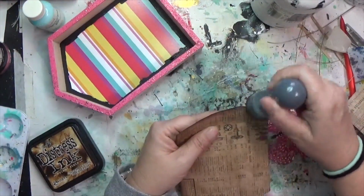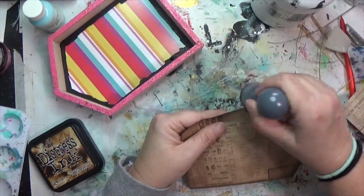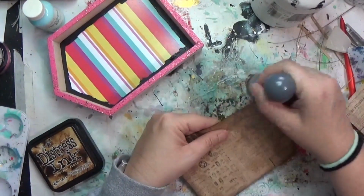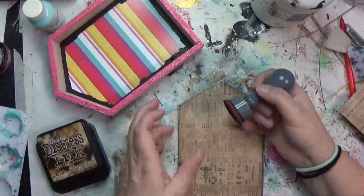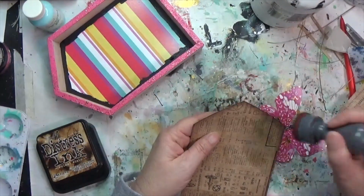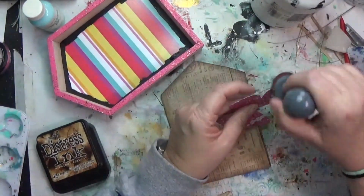So I'm enjoying this. This also, when you cut paper, a lot of times you get like the white edge around there, and this takes that away, so it feels a little more finished. I am inking all of the things nowadays, now that I've rediscovered I have this tool.